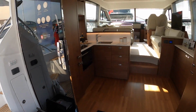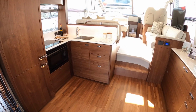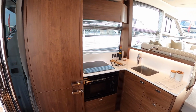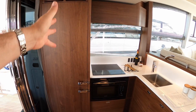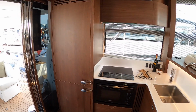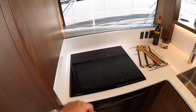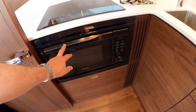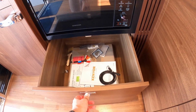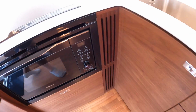We'll have a look at the inside first of all, and then we'll work our way around the whole thing, of course. So this is a galley aft layout, and it's very typical of Princess with this satin walnut finish. Looks very classy indeed. Full height fridge freezer here, so that's a nice feature. Something you sometimes don't find on galley aft layouts, but they've integrated that rather nicely. It's all electric cooking, so you've got your 3-burner hob, and you've got your oven. I think there's a combination microwave as well. And underneath that, there's a large drawer, pretty sure that size to take a small dishwasher if you want it.